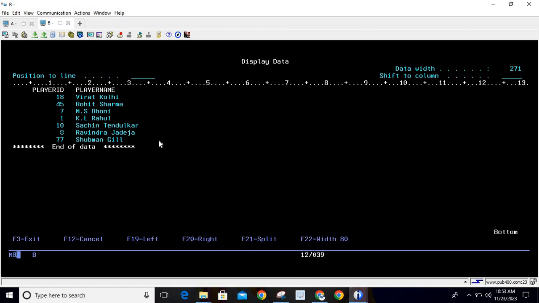Okay, so once it is done, it will fetch some set of records. That set of records should be cross joined with the matches 2 table. So what we are going to do: firstly we apply the left outer join on the players and ODI record tables. Then whatever output it returns will be cross joined with the other table, which is the matches 2 table. And after that we want to apply one condition, that it should show only those records for which the player ID is greater than or equal to 40. So this is our whole requirement.